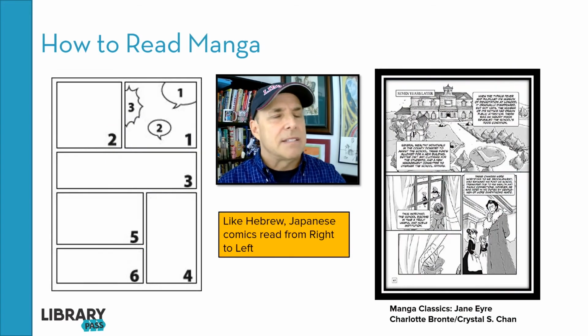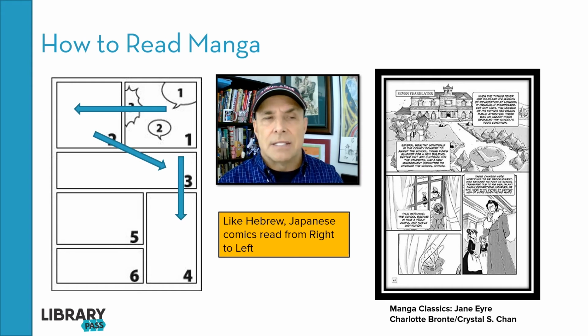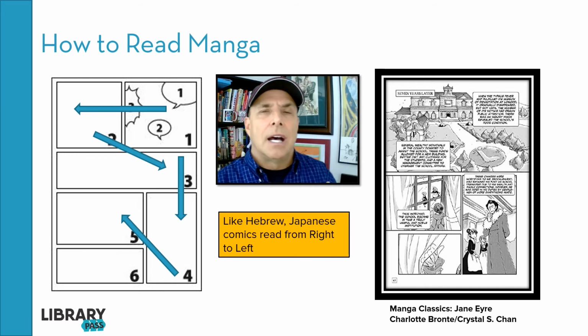In the manga space, it is exactly opposite. You've got to flip the book over. You'll see the true cover for how the manga publisher intends you to see it, but also the way you read that flows from right to left, and then down, and then right to left again. They play a little bit with spacing, or actually quite often, but think of it this way, like Hebrew. Japanese comics or manga read from right to left.